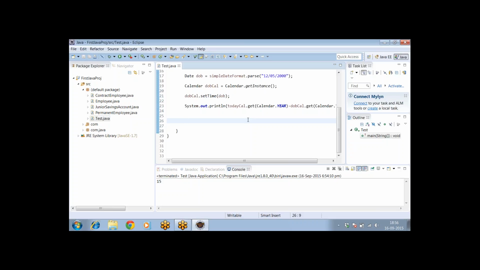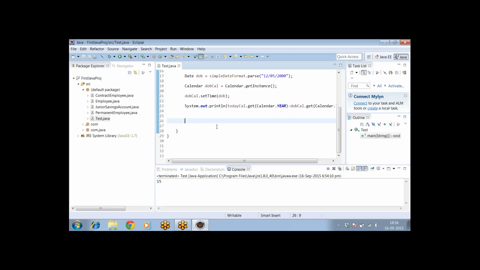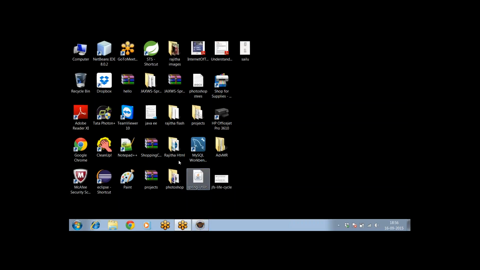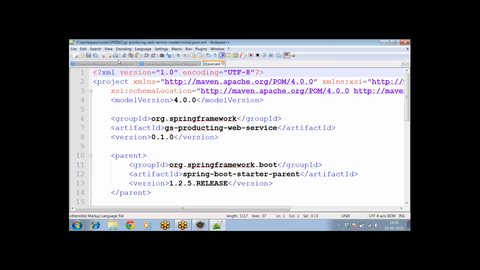So you can try that. Now let's move on. So this is about the dates. Now you know how to read the complete details from the calendar object and use it. That's it.